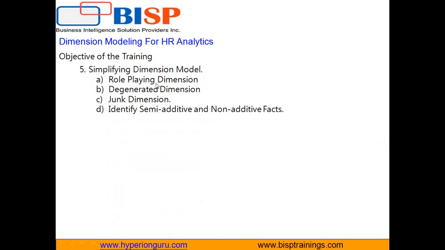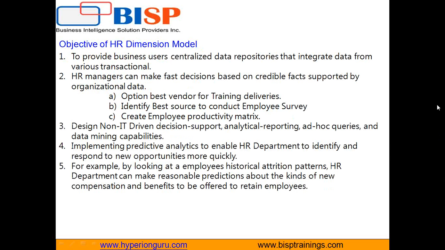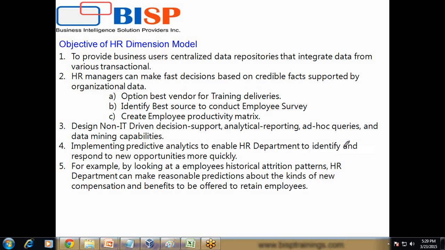And finally we prepare some complex scenarios like role playing dimension, degenerated dimension, junk dimension, and semi-additive and additive measures or facts. So ultimately, what solution are we going to give to the business users? When you're working in business intelligence, you are working close to business, and it is utmost important for you to understand the business requirement and the way business thinks about it. So what kind of solution are we going to give to the user? First, we are going to provide one centralized place for all kinds of business queries, data repositories. So people are using, my business users are using, multiple reporting tools.